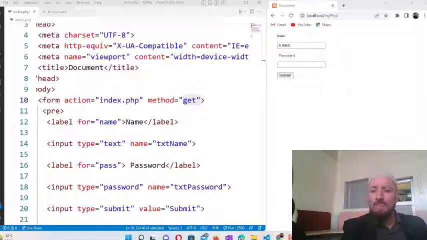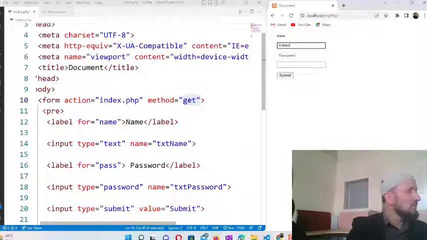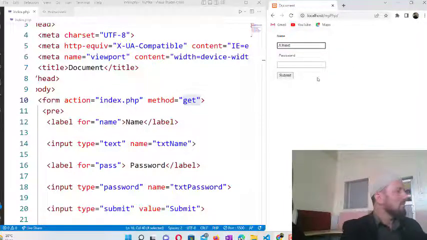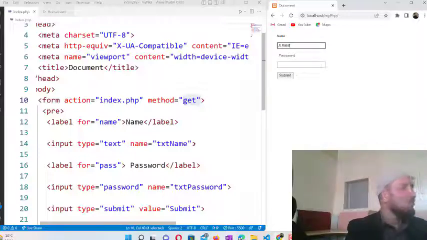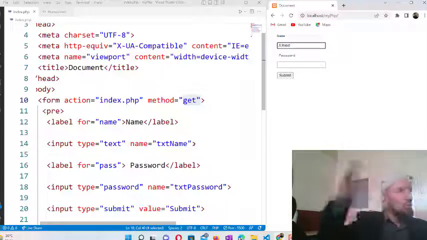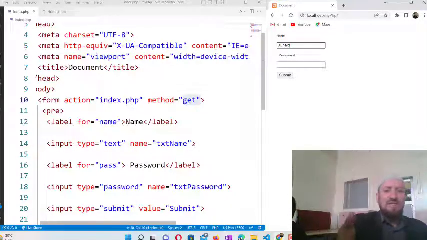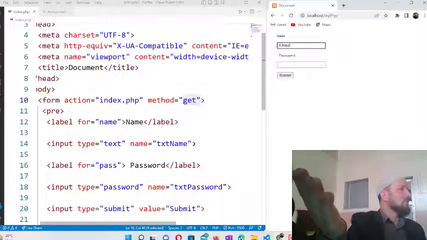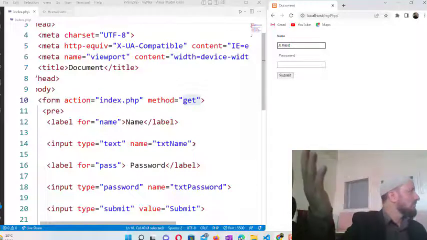If I write post here, then everything on the form will be put into the $_POST after you click the submit button. That's another array. We have a lot of these arrays like $_SESSION, $_COOKIE. We have the server, we have the get, we have the post, and many more. These are the super globals. Because they're global, they'll be accessible everywhere. This get will be accessible not only in this form, in this web page, but also on the next web page.